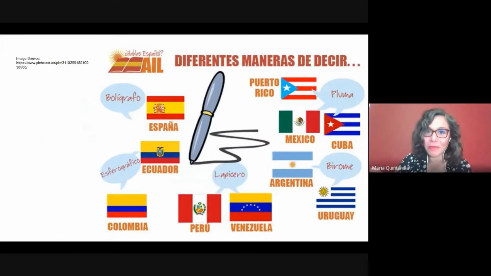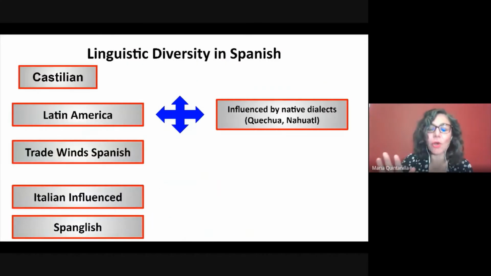You may be surprised to find out that there isn't a standard Spanish, one uniform way of speaking Spanish. Since Spanish is spoken in 19 separate countries and Puerto Rico, plus the regions we just mentioned, each region may have different ways of expressing their Spanish. And that's okay. This linguistic diversity makes Spanish exciting because even I learn something new every day about the language, leading me to think that there isn't really bad or wrong Spanish, just different ways to say things in Spanish. For formal essays, for example, your teacher may provide you with a list of words and phrases to help you out. Let's go over a few variants of Spanish, a few linguistic diversity in Spanish.